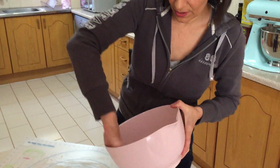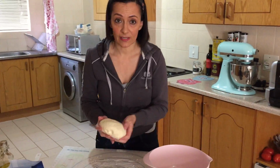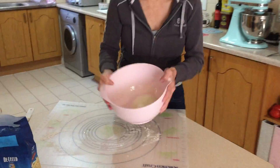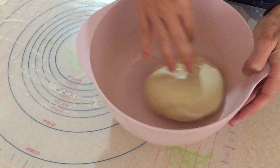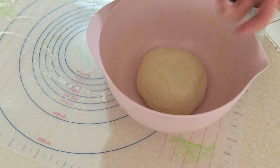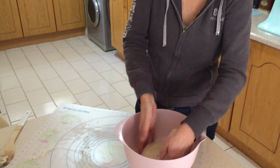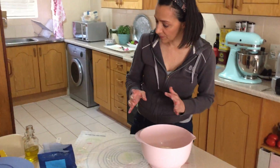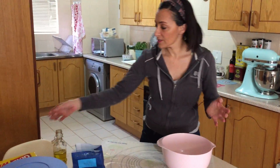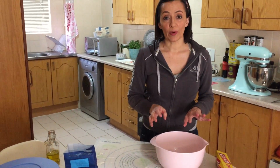Just spread that around. Grease the bowl. This will prevent the dough from sticking and also prevent the dough from forming a crust on the outside. And what I'm going to do there is just swirl it around. Just make sure that the dough is nicely coated. We're going to put the dough that we curled in the bottom. We're going to leave it at the bottom, and I'm now going to cover this with a plastic wrap, and I'm going to pop mine in the fridge.